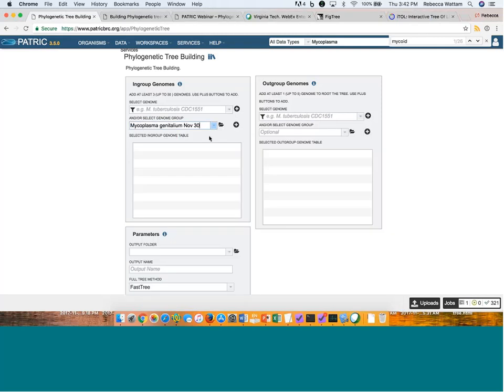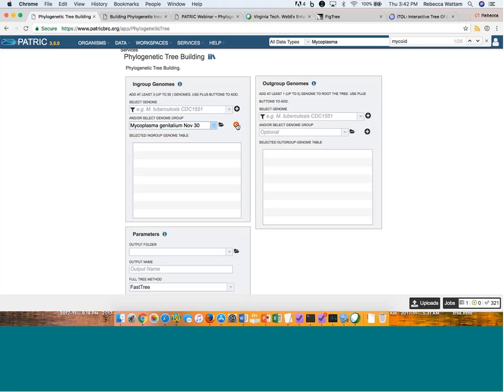Then once we click on it, we're not done yet. You see this plus icon here? We have to move this group into the in-group genome table box to be included. And the reason we have this is that you might have several different groups. Maybe you want to build a series of trees, one for individual groups and then combine them all together.